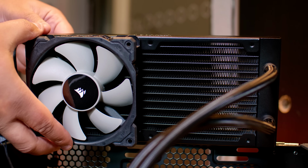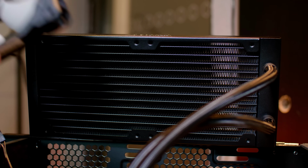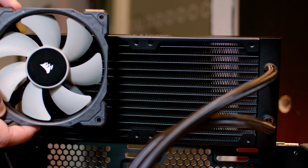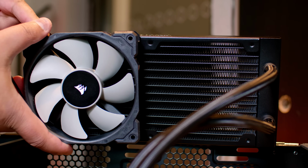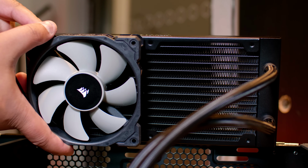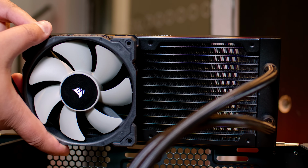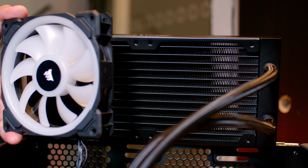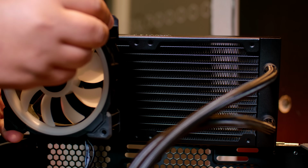Now we're going to mount the fan to the radiator. Just be aware it will be different for your case, or maybe it will be the same, but just know how the airflow works and how it is installed in your case. For this installation, it will be installed this way, and I'm actually not going to use these fans at all. We're going to use some LL fans because I have a set of them spare and they look really cool.